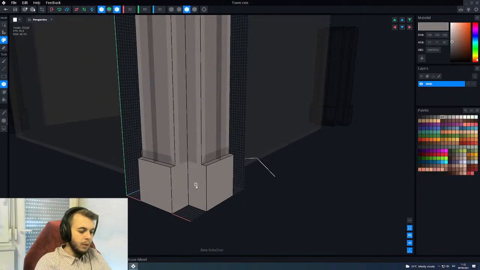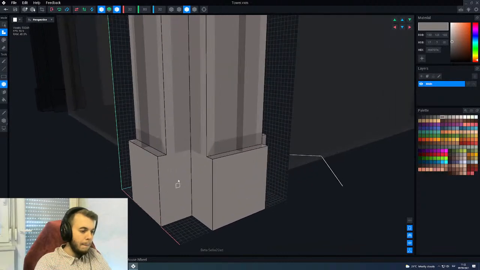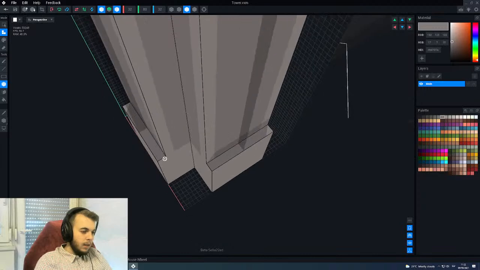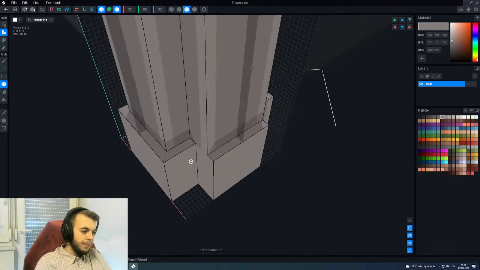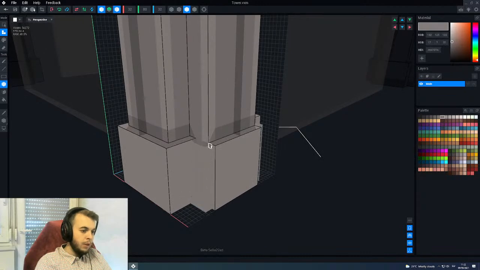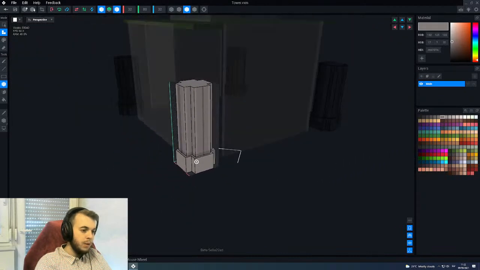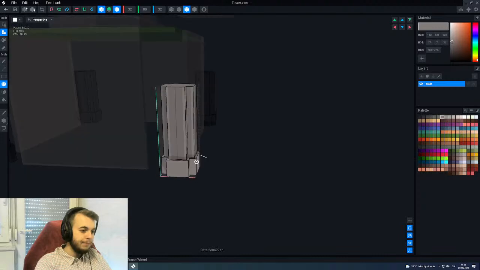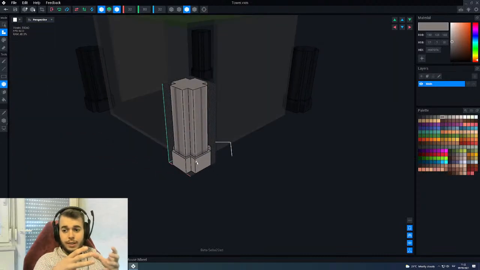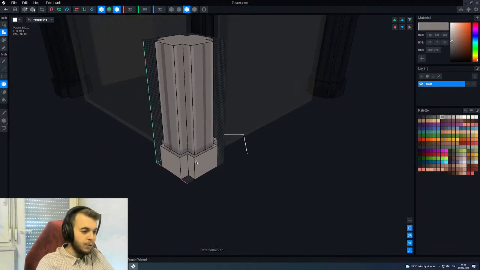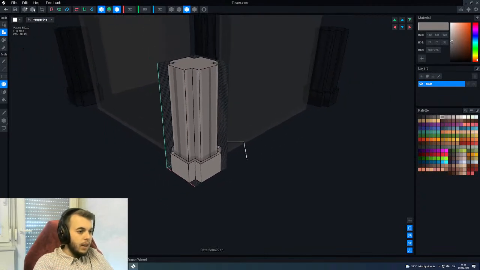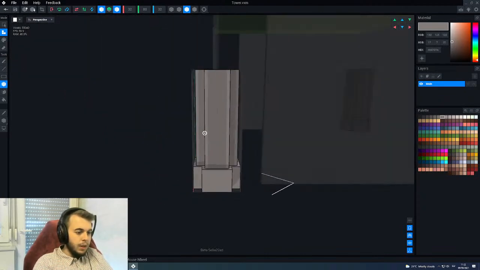So one option would be, let's see, I kind of want to keep this ledge going all the way around, so then we would need to make something like that, just so that the tower base looks a little bit sturdier. And now we need to figure out what kind of details we would want to put on the tower.